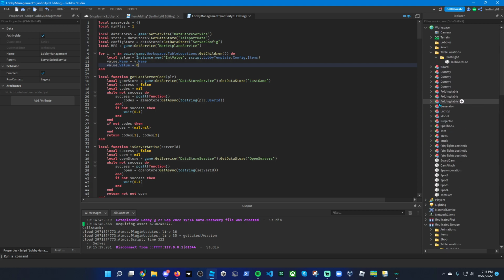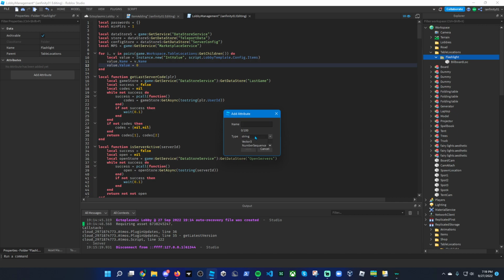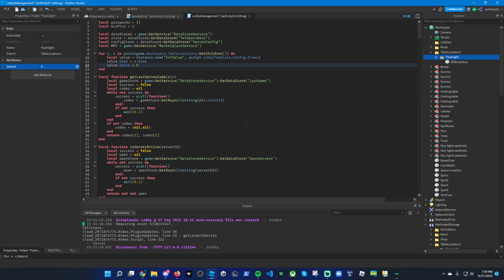Actually, what I'll do, so add an attribute, number, and I'll call it default. And for flashlights, it's going to be 1. So it's going to be the get attribute default.